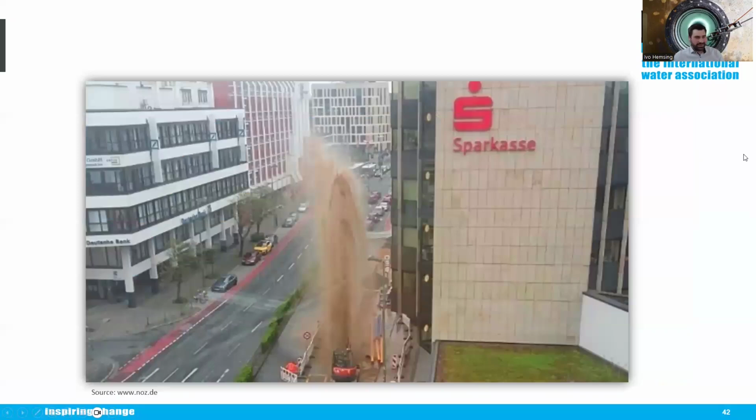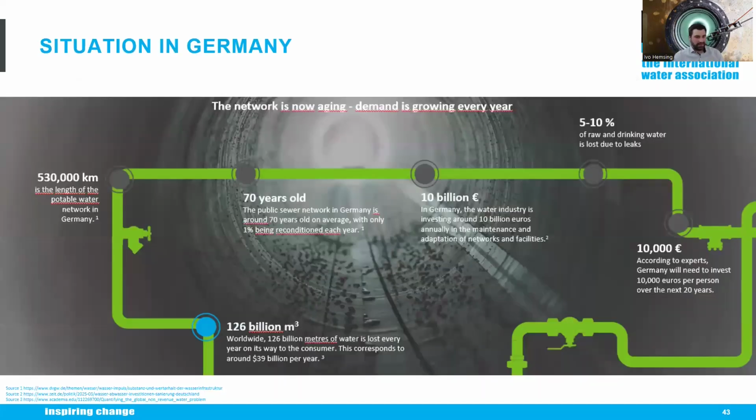I'd like to start with something that's often reported in regional newspapers around the world. This fountain was very near my hometown a few years ago and illustrates the impact that disruption in the water supply, or in any kind of pipeline supply, can have: a big impact on people's lives, the environment, traffic, and of course the costs. But let's take a step back.